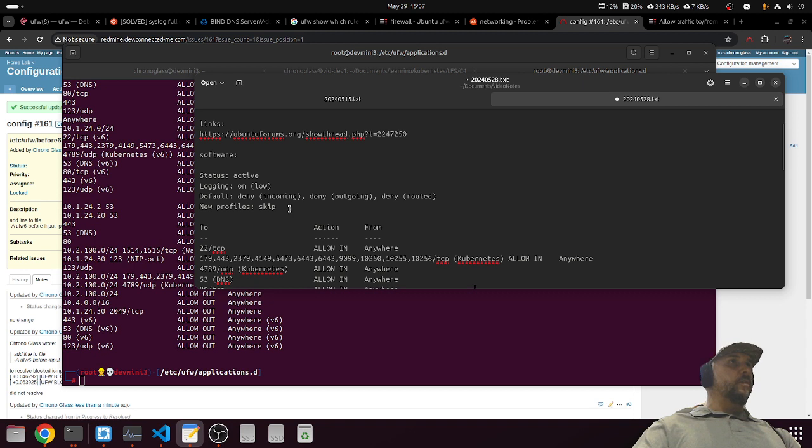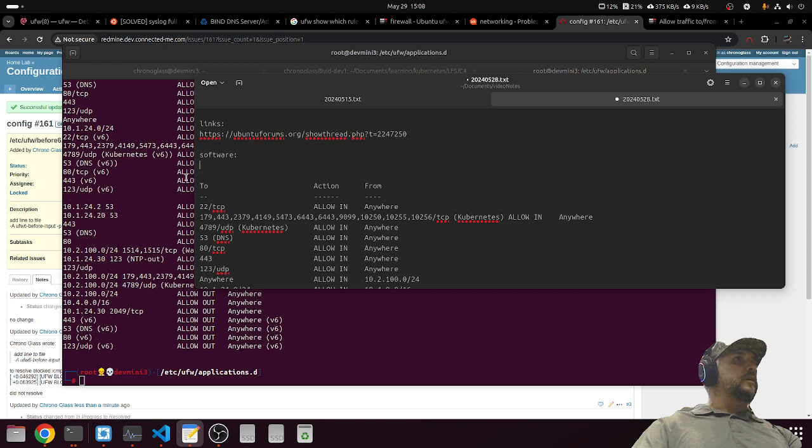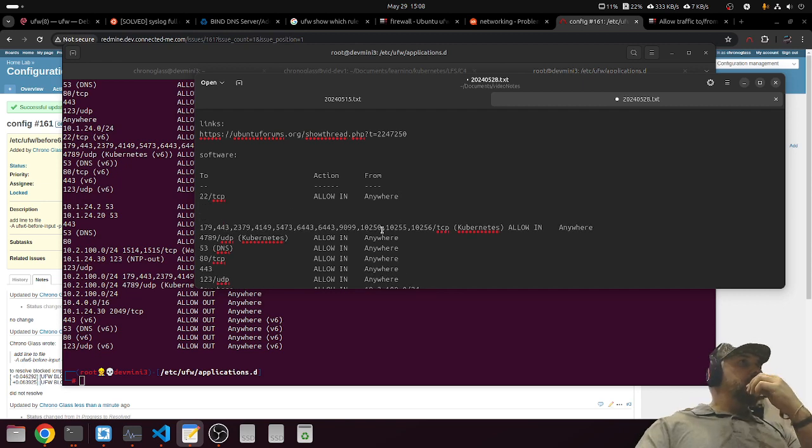All right, so we've got our default deny. That's all well and good. Logging is low. Status is active. Good, good. All fine. So we've got anything to 22 allowing from anywhere. Do I have another?